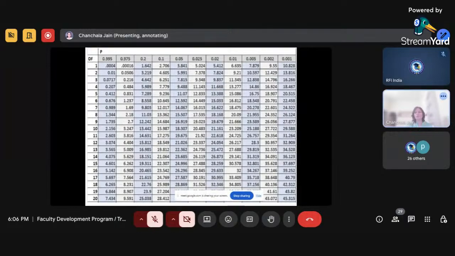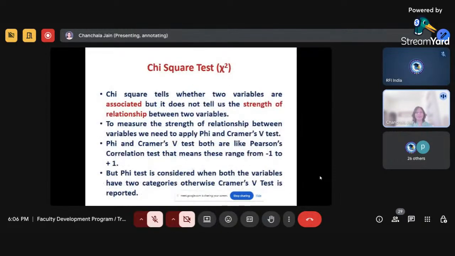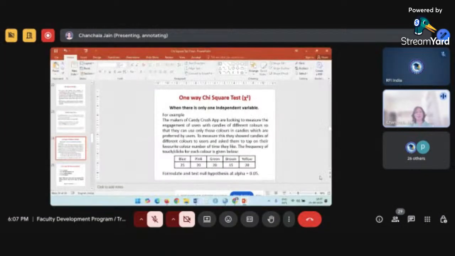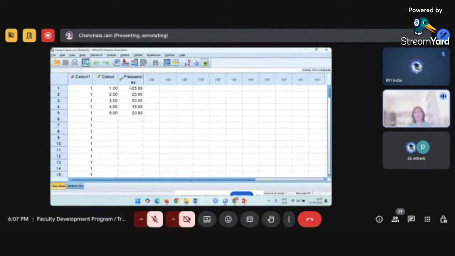So now, how to perform the chi-square test, we will see now. Fine. So the example and everything we will have in the sheet which I provided to you, and I expect you to open the sheet. Firstly, we will go with the goodness of fit. So I have provided you the candy colors sheet. The sheet is named candy colors. So I expect you to open it.